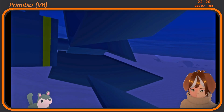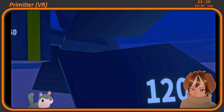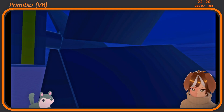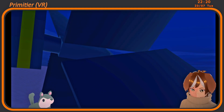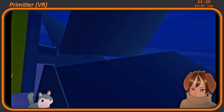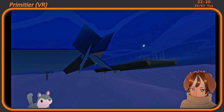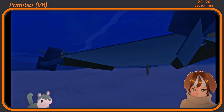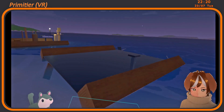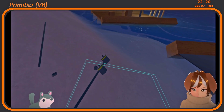We should have made like a blueprint out of that. So both sides are equal. But like I said, it's more like a proof of concept. I want to see if this works in general. Okay, now it should drag us along. Technically. One might actually be stronger than the other with the way they're angled. We'll deal with that when it comes to that.